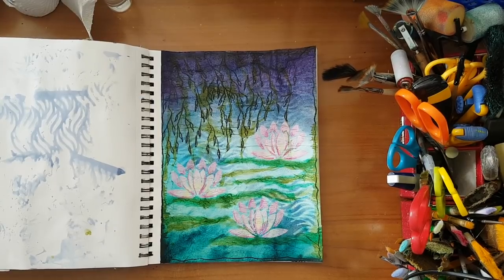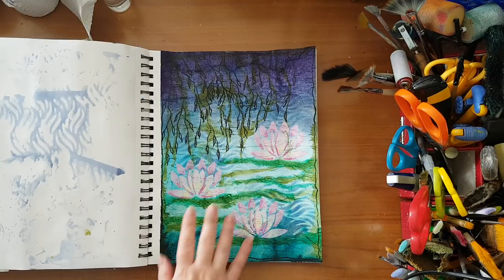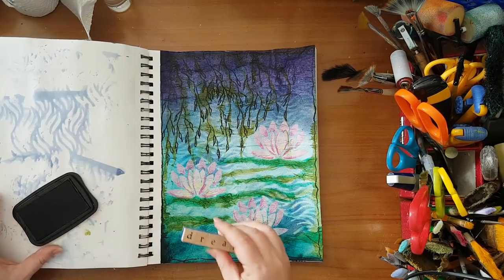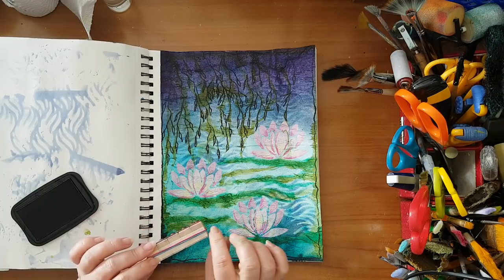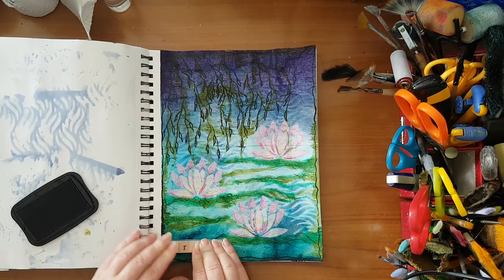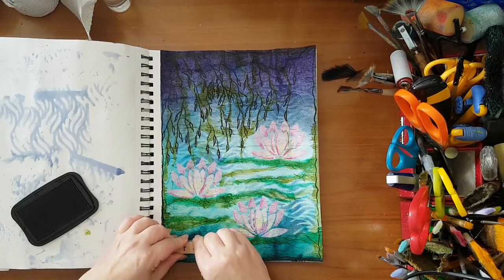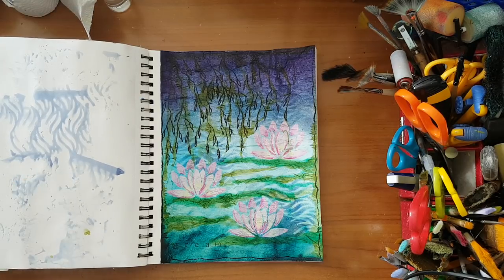I'm back. So really loving it. I want to jump inside this like in Mary Poppins. If I could, I would. And the only thing I want to add is the word dream to my page. I don't know how much it will be shown, but I don't care. I just put some letters and a rubber band here, and I'm going to try to stamp it here. The only problem is I do have a lot of texture from the paper napkin, so I'm not sure how it will turn out. Good enough for me. So that's my dreamscape.